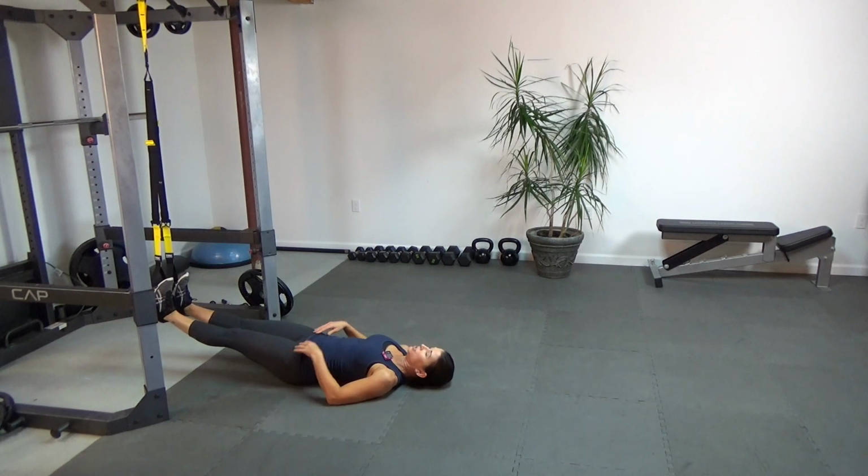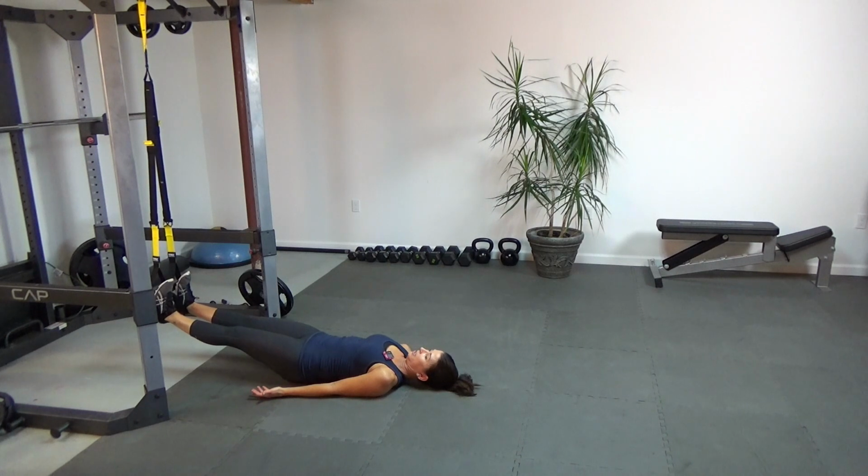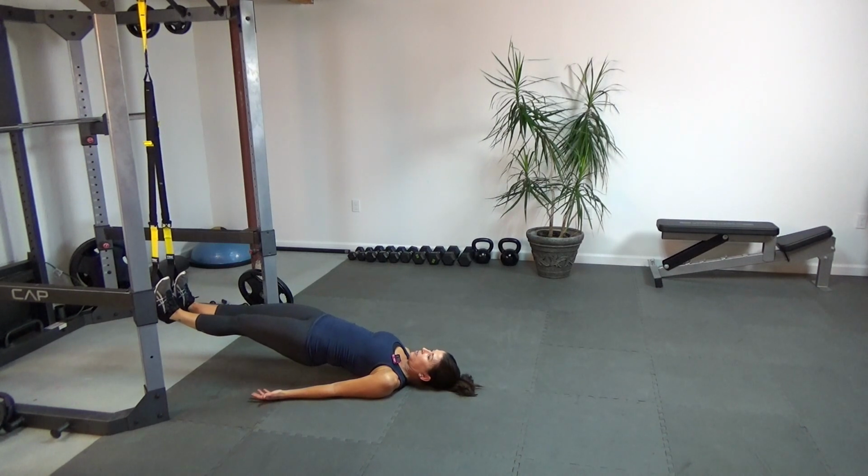So this time we're going to do a move called a runner, but we're going to do one at a time. So we're going to be finishing one before we start the next one. And we're going to do them slowly for 4 and a little bit quicker for 8. So you can either have your palms up or palms down, depending. This is going to be a little bit harder. You're going to lift your hips up, and here we go.